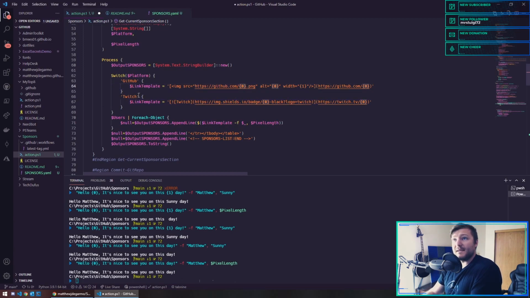No matter what template I'm using here, 0 across all of them mean username, because I'm always going to be providing that first for the 0 substitute. Anyway, cool technique if you've never seen or used this before. So it's going to append that many lines.